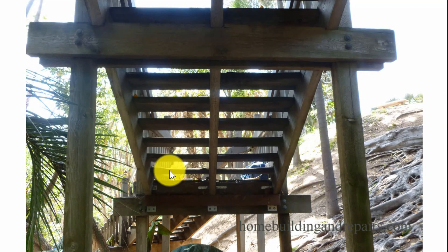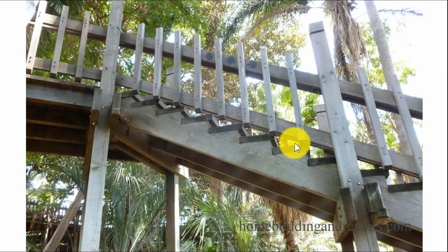This stairway looks like it's about 8 feet wide — maybe 7 feet — and it's heavy duty. I think it's got 4x12 treads on it; if not 4-bys, they're 3-bys. It's a heavy duty stairway. One thing to point out: you might get the lumber sizes you want, but you won't be able to build it exactly the same to meet local building codes.